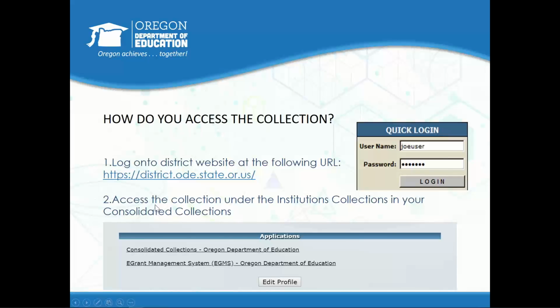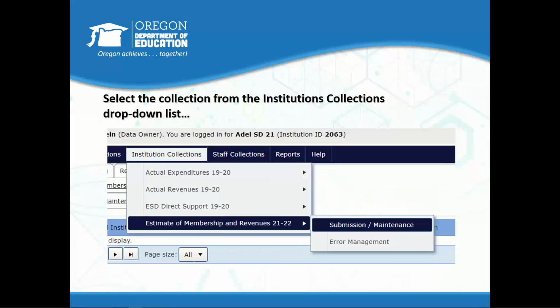So first you want to log in, then you access the consolidated collections under the applications there. You want to click on that link. Then from the institution collections bar, you want to scroll down to the estimate of membership and revenue 21-22 and select submission maintenance.